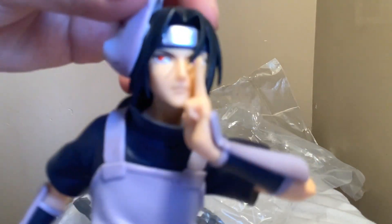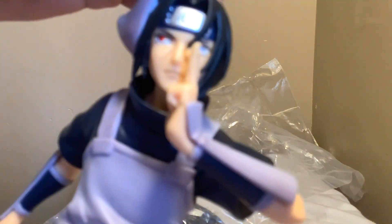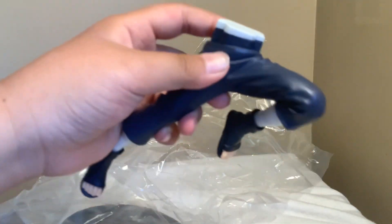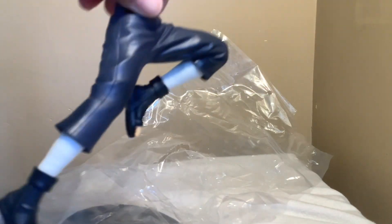Here's Itachi's body — wow, oh my god, I actually did not expect this to be this cool. This actually looks so nice. Wow, that face! Okay, now let's open up the legs and then the stand too. I think the leg and the stand are separate — yes, separate. Here are the legs. Wow, these legs actually look so detailed, look at that!